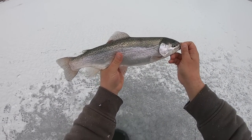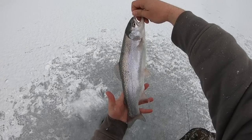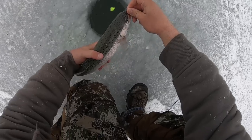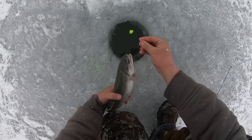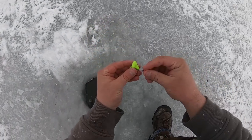He ate it on the drop, right when I dropped it back down there. He was on the prowl. Well, there we go. I think that's number five of the day. We'll get him back quick here. Quick catch and release. And I saved my power bait.